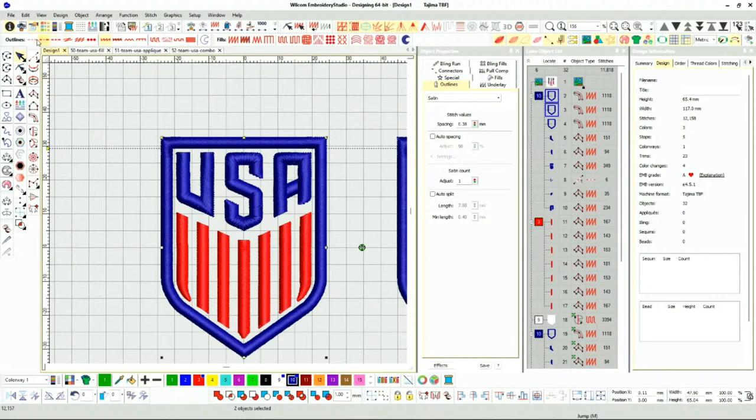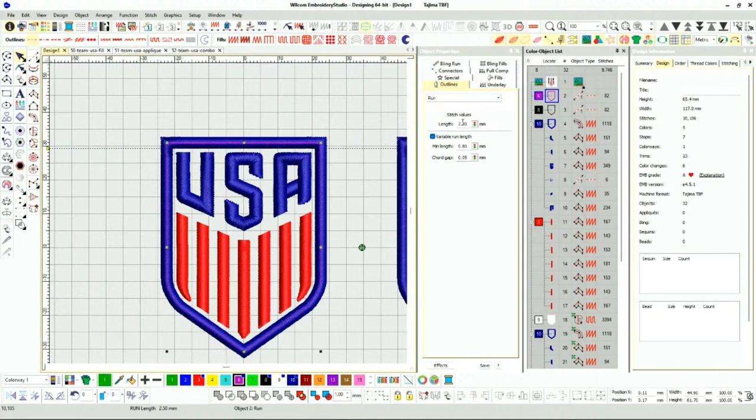And we're going to turn these into just regular run stitches. So the first stitch here that I just made, I'll color this purple one. That'll be our placement stitch. And then we need a cut stitch. I'll make that black. Run stitch doesn't really matter the size of it. Stitch value 2.5, that's fine. This cut stitch, I like to make it 2 or sometimes even smaller, just so I could cut it. It's easier to cut when the stitches are a little tighter.